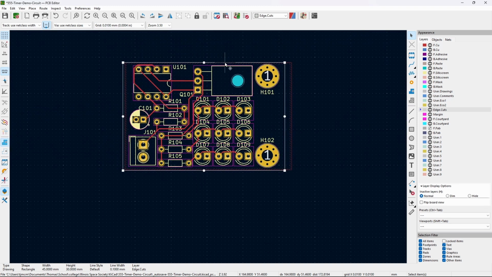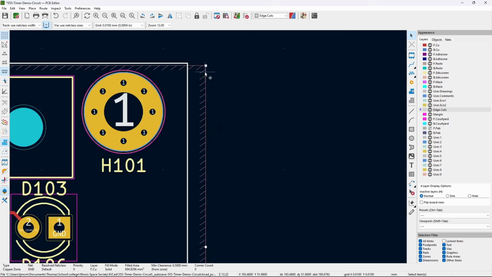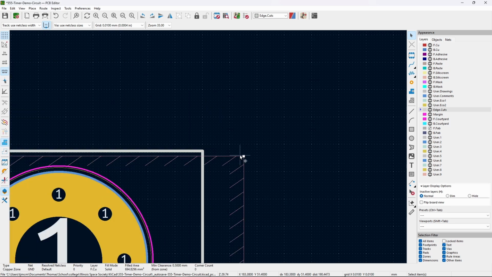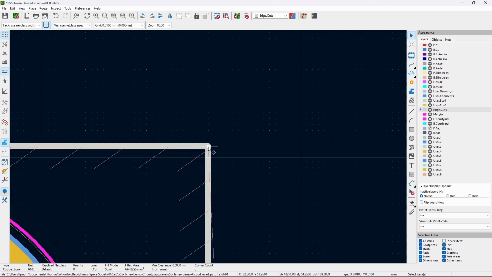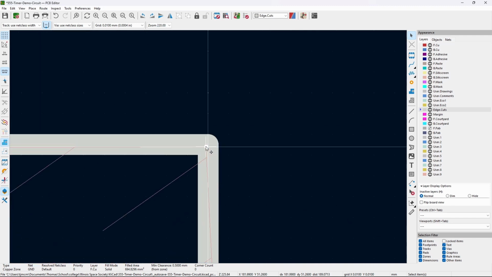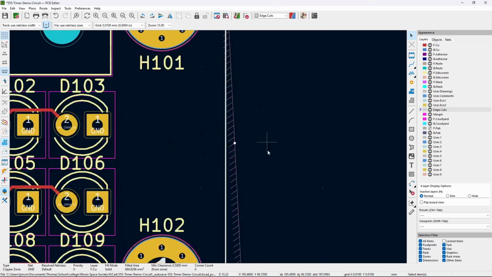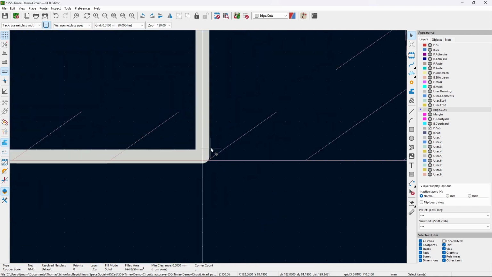So now we can kind of put that right there. And then we can change this zone here to match up with that. So what we want to do is try to center it pretty well on the edge of our board.